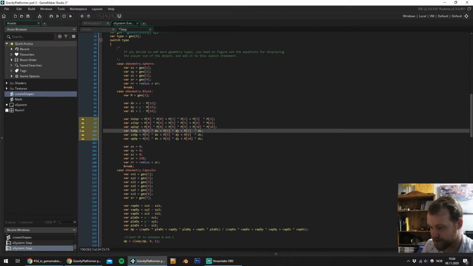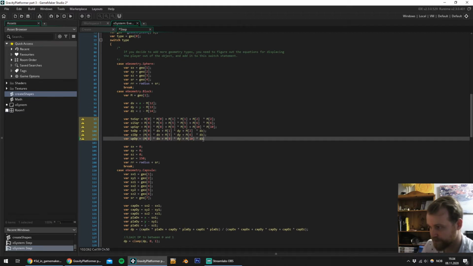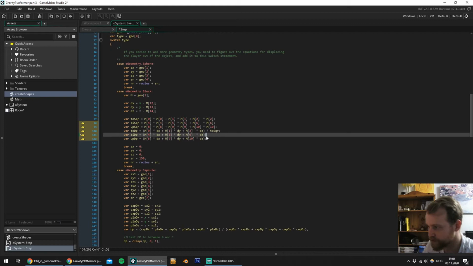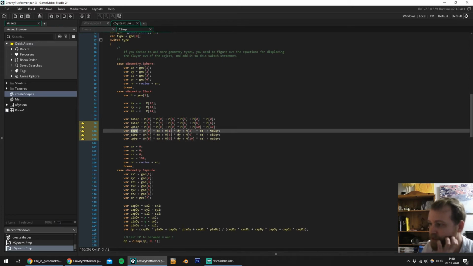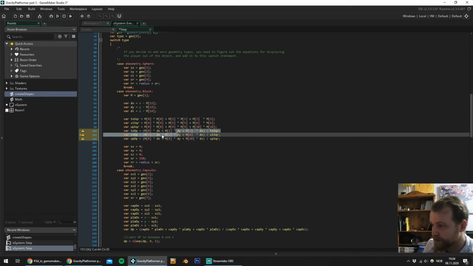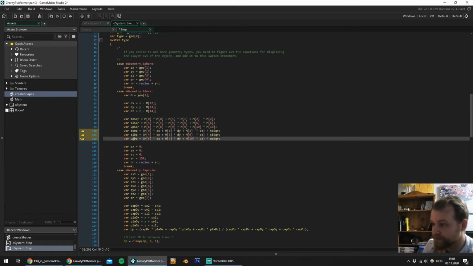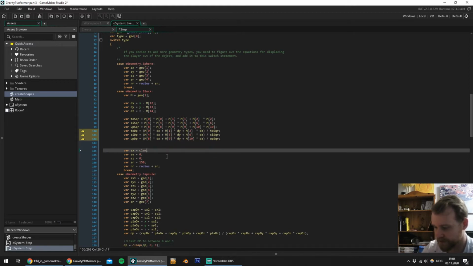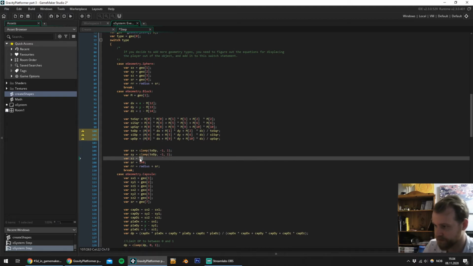Okay, so I need to divide this by the square of the axis. Okay, so now this will go between -1 and 1 for any point inside the cube. If the point is outside the cube, this will be 1, or larger than 1, actually. So I need to clamp them to find the nearest point on the surface of the cube. So if I just do that, I can actually do this, clamp 2dp minus 1, 1. No.